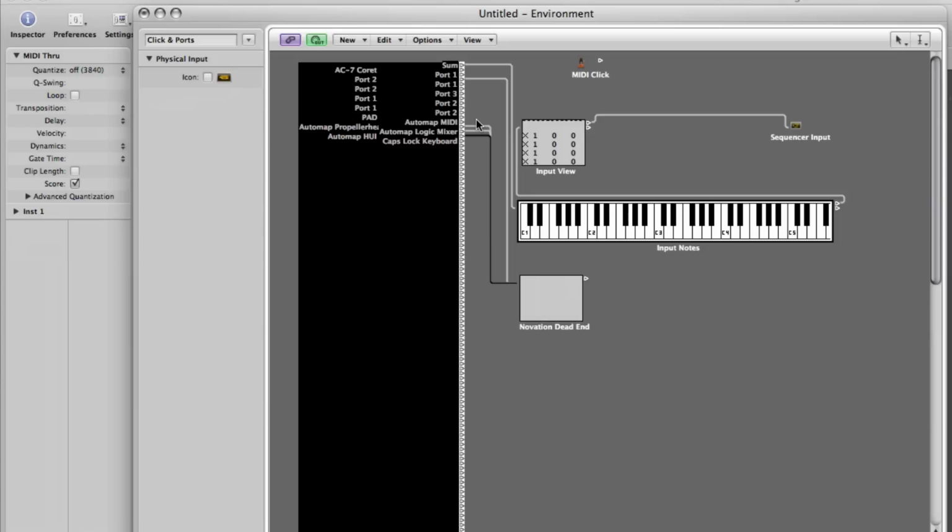But if you start with another template, then you'll have to go into the environment and make a dead end once again. In the next tutorial, I will show you how you can rename all your ports and also change the order of them if you would like.